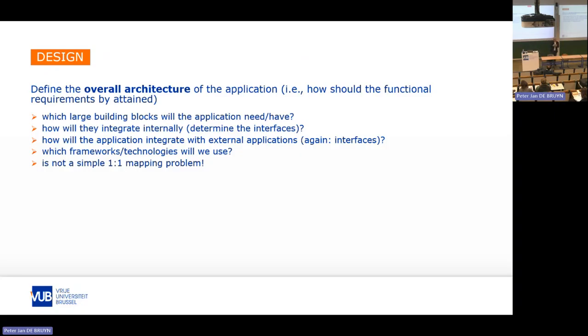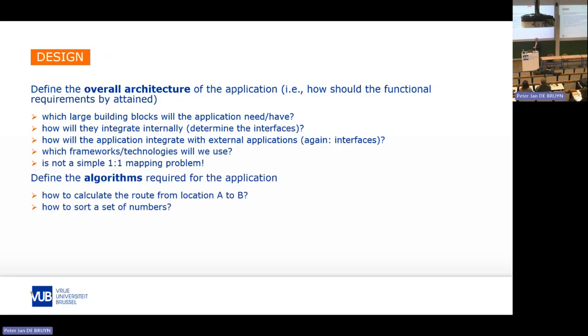Some kind of creativity is involved in that, and some technical expertise is required to take all those requirements and say how we are going to realize that. If certain algorithms are required, like suppose that we are making routing software to go from location A to location B, the algorithm you use to make sure that you take the shortest route or the most efficient route is also part of this design phase.